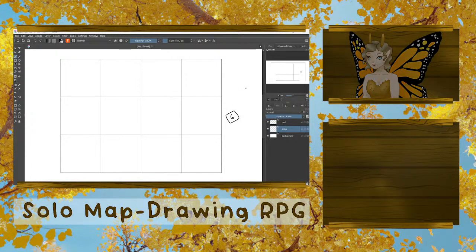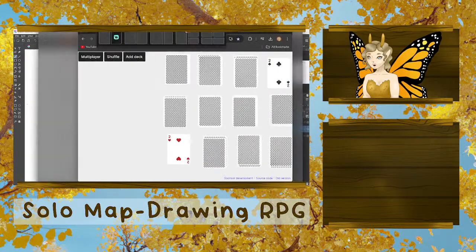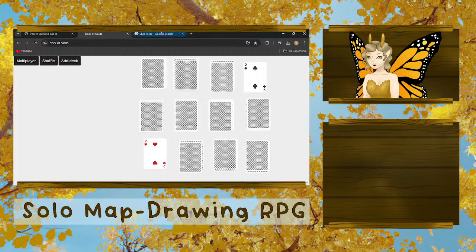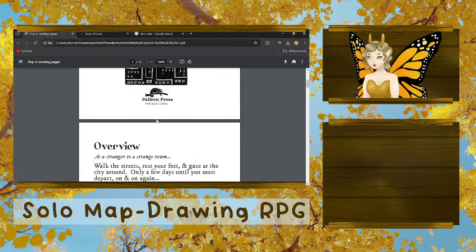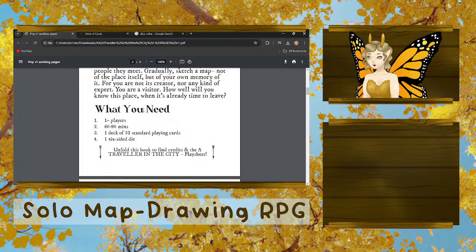Okay. So today I'll be playing the game A Traveler in the City. This is a solo map drawing RPG, and it is made to be played in person on paper, but of course we're gonna be doing this with drawing software, along with a deck of cards and a dice roller, which I have prepared here, as well as the PDF that you get when you download the game.